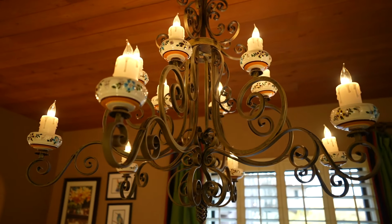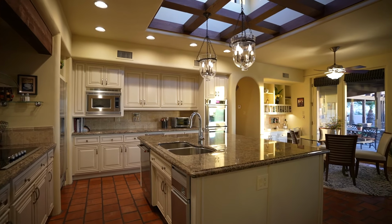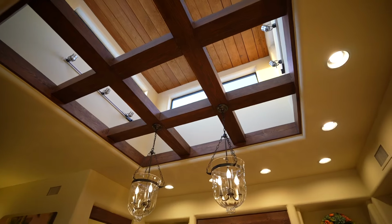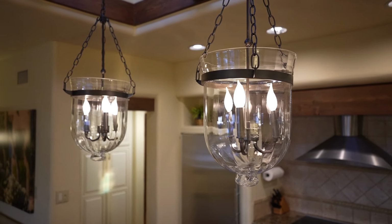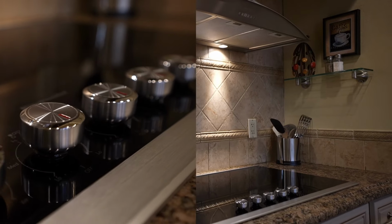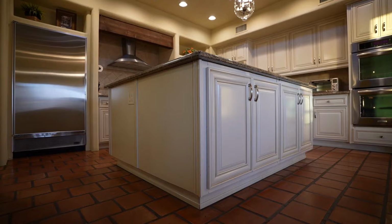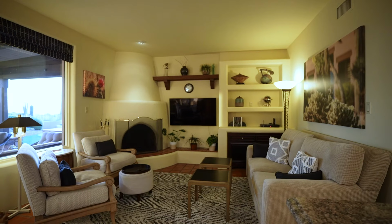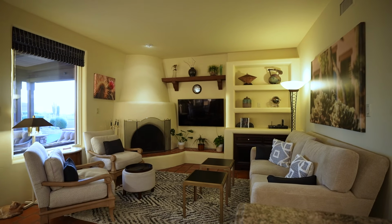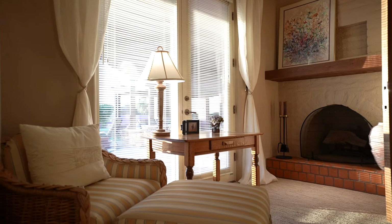You will find more beautiful wood ceilings in the dining room and the owner's suite. A gorgeous cupola in the kitchen with wood beams kisses the kitchen with sunlight. The family room, just off of the kitchen, has a beautiful classic beehive fireplace. Retreat to the owner's suite to relax by a fireplace in the sitting room.